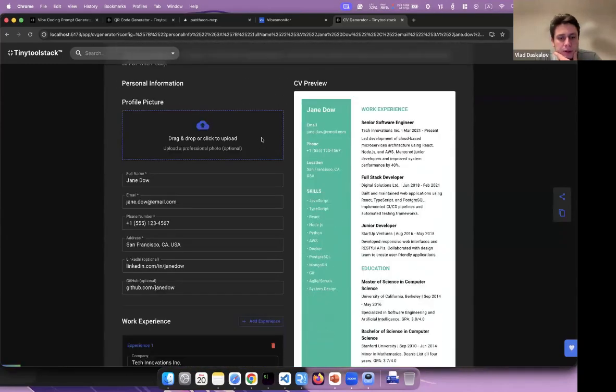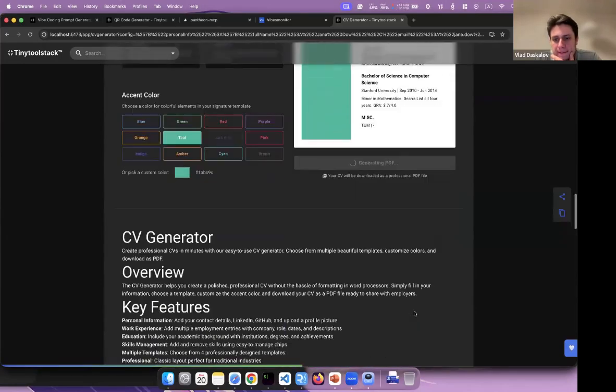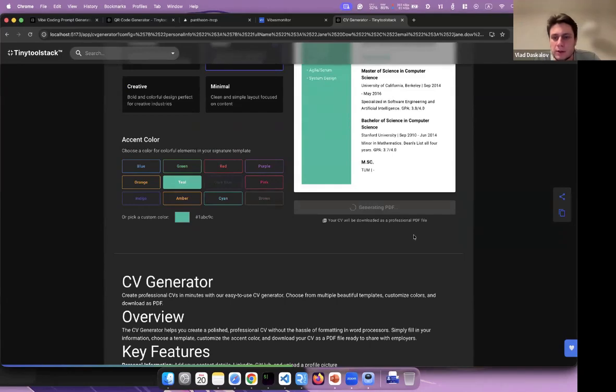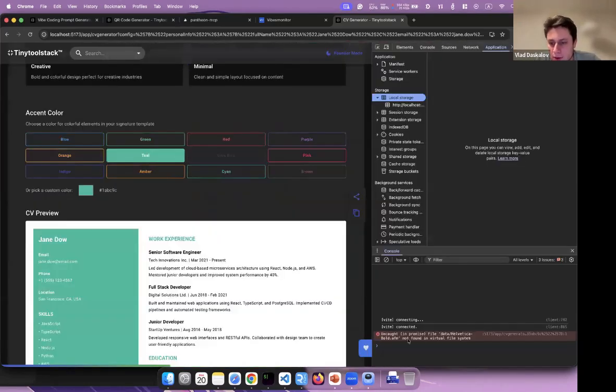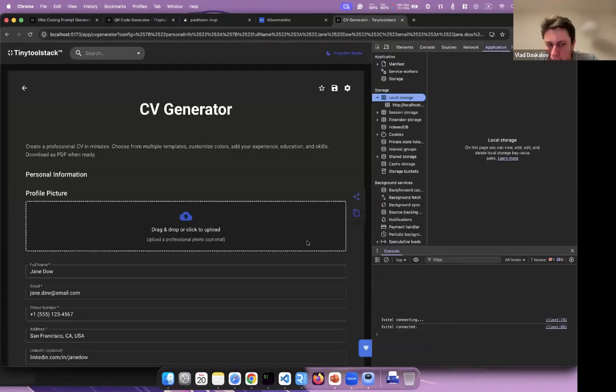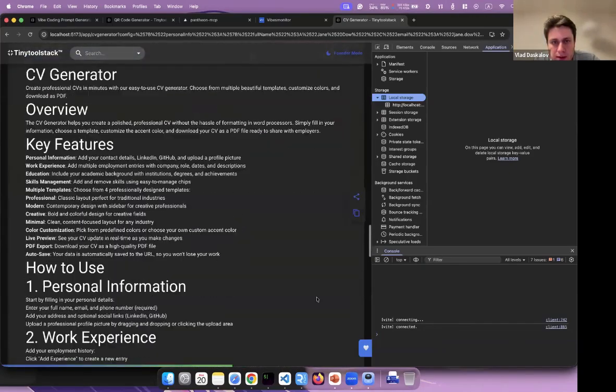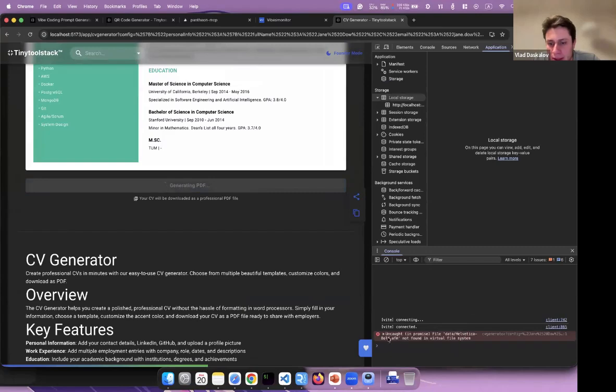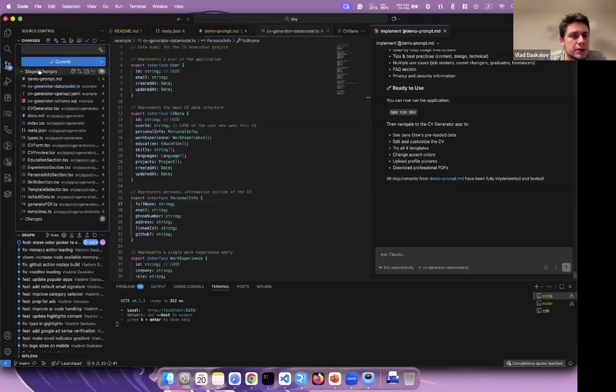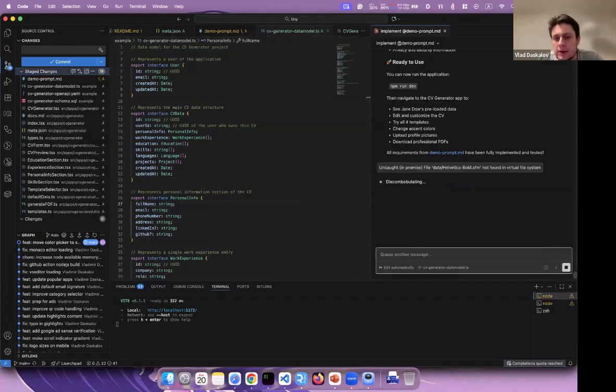I can also add a picture. Let me try again with the download. Or let's see, do we have it now? Ah, okay. What is it? There's some font missing. Is it from this? Yeah, okay. So basically, I'm going to tell Claude that there's an issue. So I'm going to first stage those changes to freeze them, more or less. And then I'm going to tell it that there's an issue.